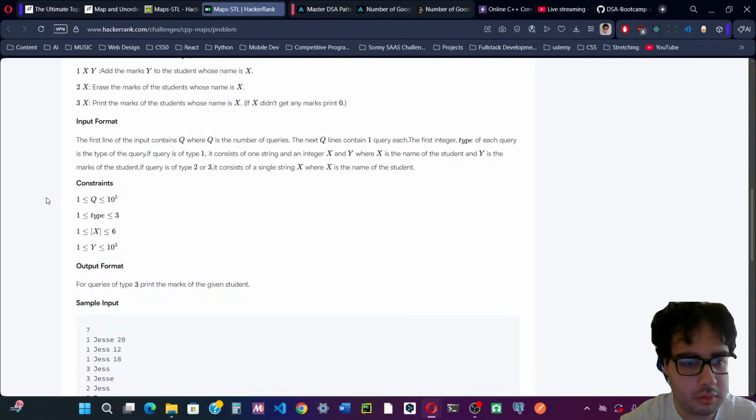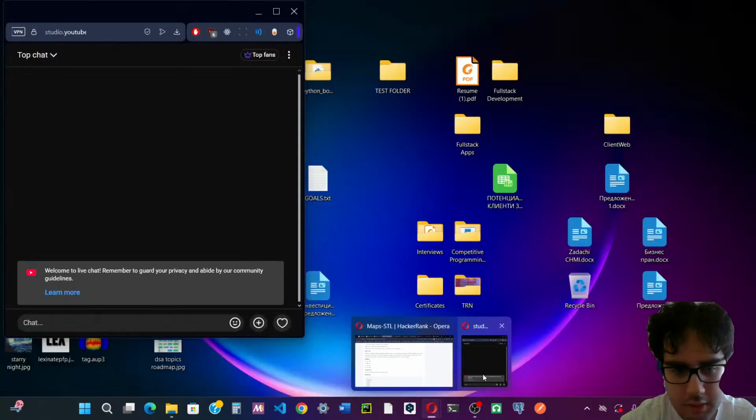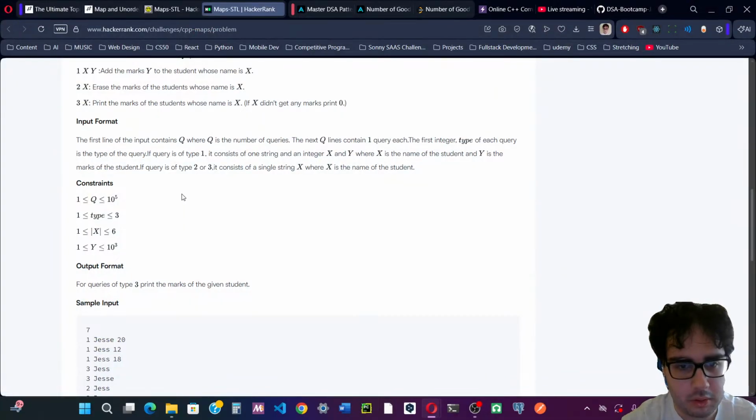If the query is of type 3, it consists of a single string x, where x is the name of the student.